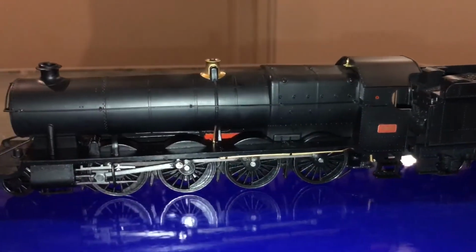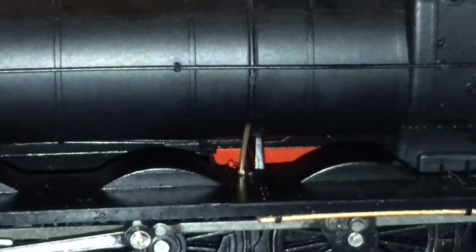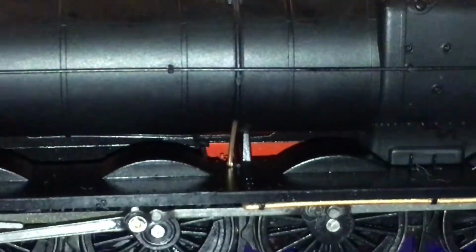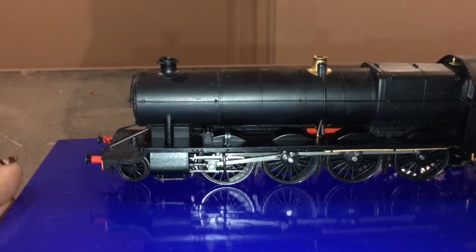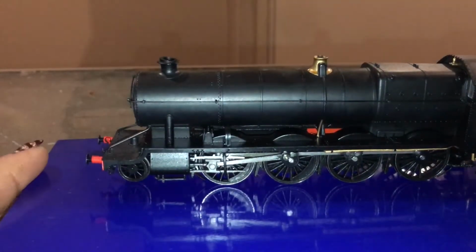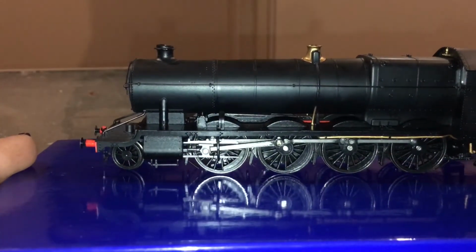Moving down, and we've got a fairly basic representation of the inside valve gear there. When I say basic, I mean very basic, as in it's painted red. That's about it. And then back down the side there, we've got the cylinder cocks already on there. They're a very flat and square moulding, so they could be replaced in due course.